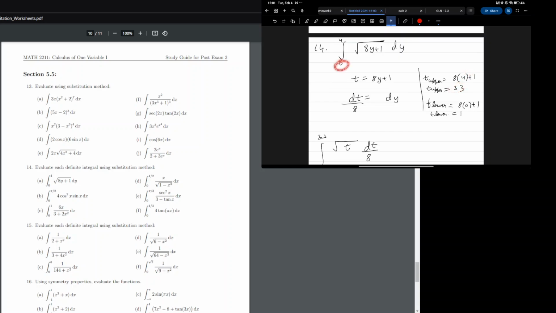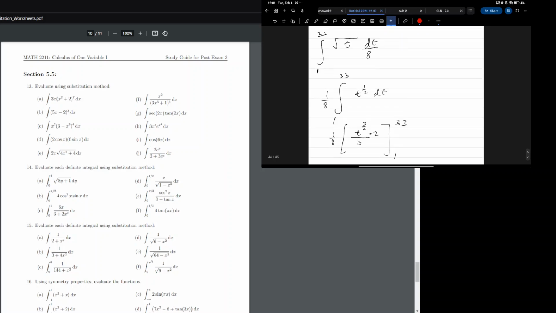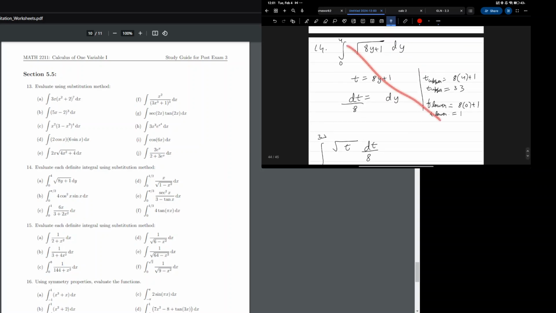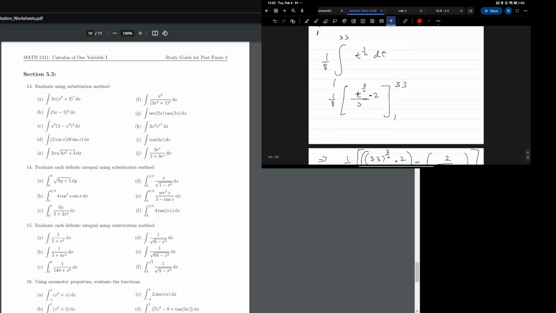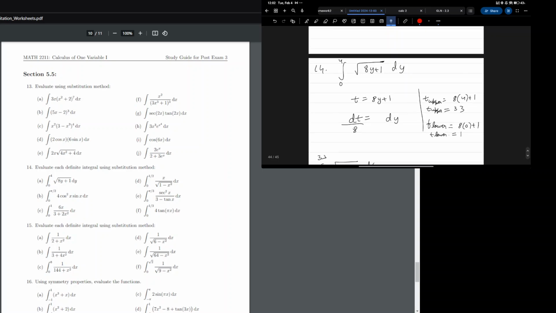And my lower bound is 0 originally. If I plug that over here, it becomes 8 times 0 plus 1, which is just 1. So my bounds change and everything else changes. Now this can be taken as another example, like another question entirely. We can forget about if it was ever like this, because this would lead me to the right answer. Okay, does that answer your question?